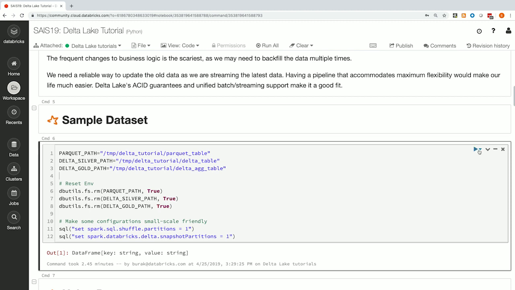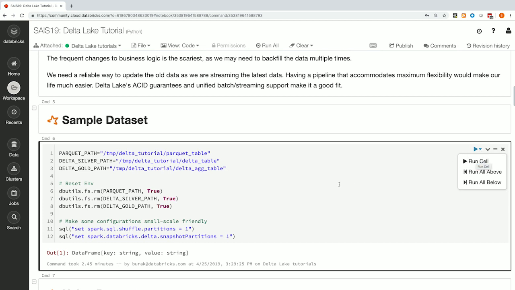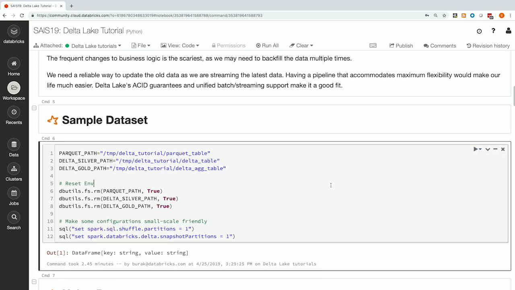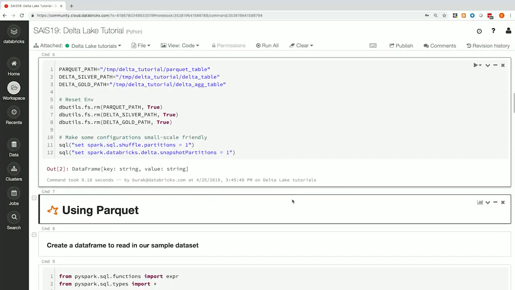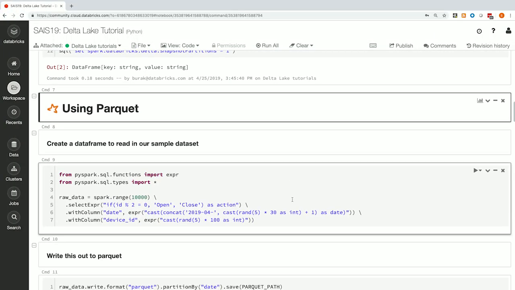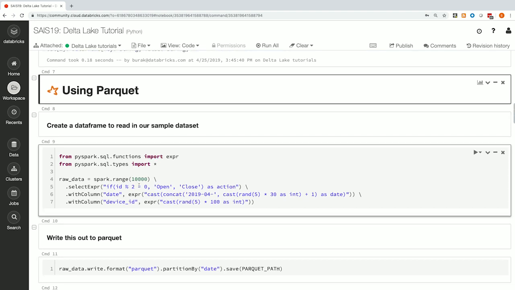In Databricks, you can run your commands by clicking up at the top right. You can click Run Cell, or you can use the shortcut Shift-Enter to actually run the cell and then jump to the next cell. So once you run this first command, let's see how we would build such a thing with Parquet. So we're using some auto-generated data so that you can redo this tutorial once you go back home, or however many times you want. You can copy and paste this code into Spark Shell and do it later if you want. So what we're generating is just 10,000 records.